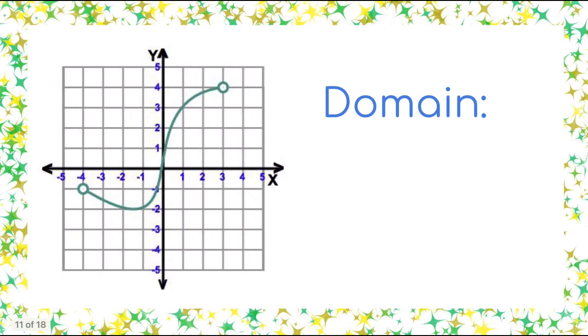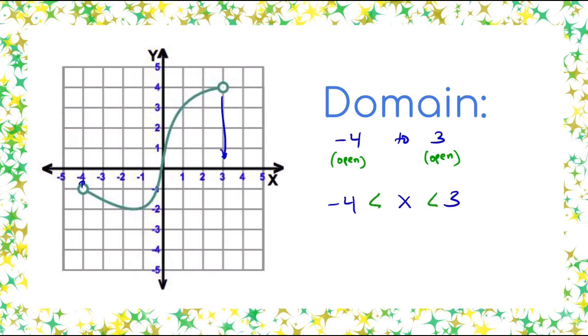Okay, let's do another one. So what are my starting and stopping amounts? I'll give you notes there. So it's -4 to 3. Do we have open or closed circles? Both of these are open. So when I write my function notation, what'll that look like? I have -4, x, 3, and open means that there's no line underneath.